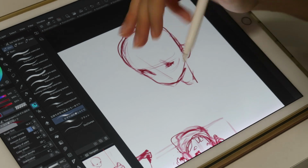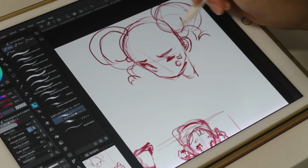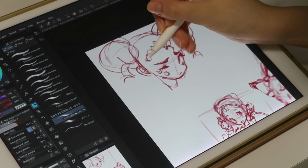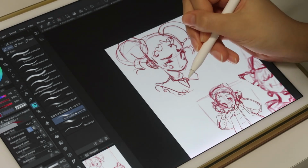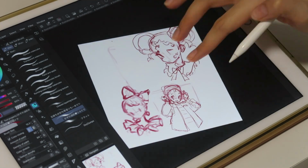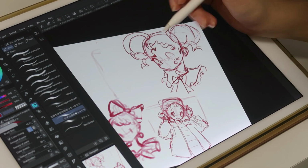So, the first thing I usually do when making bigger, more important illustrations, like for work or commissions, is start with a couple of sketches to warm up and then proceed to making a few thumbnails and getting out some ideas from my head. Spoiler alert! My process is a complete mess, so try to bear with me here.